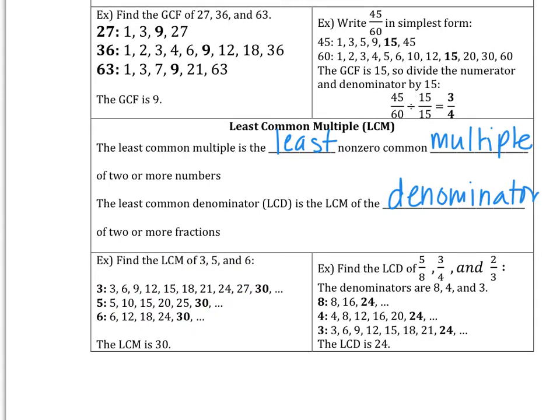And the way that you would use that is if you have fractions and you want to find the least common denominator. That means the lowest number that these three have in common, the lowest multiple. Multiples of 8 are right here. 24 is where you can stop because 4 has a 24 and 3 has a 24. So that's the lowest number that they have in common. And then that way you can find a denominator. And we'll do an example of that.